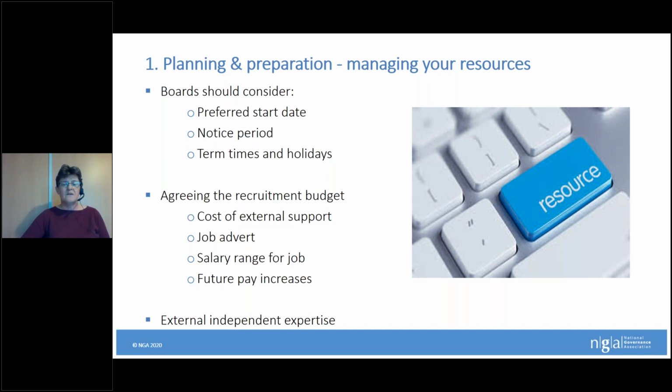When we talk about external independent expertise, there are many ways that a board can commission that kind of support. Local authorities often offer it as part of their traded package, and so do dioceses. We also know that professional associations, such as the Association of School and College Leaders, offer a variety of support available to boards. There are also independent education recruitment consultants. Boards absolutely must do their research, consider their budget, and decide what type of expertise they need and how that will fit within the budget.